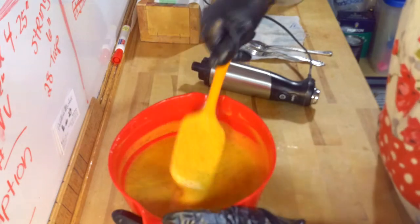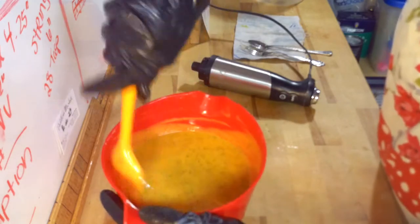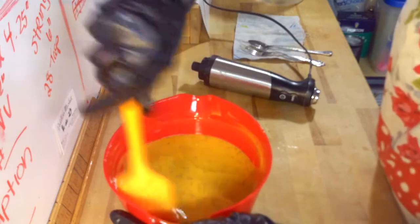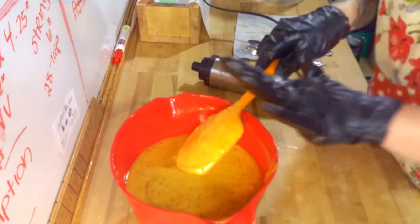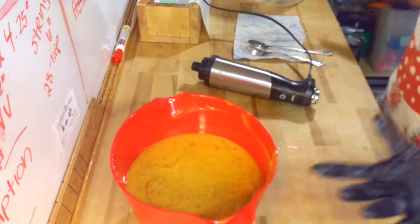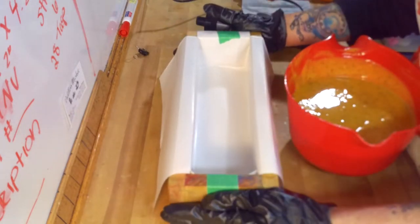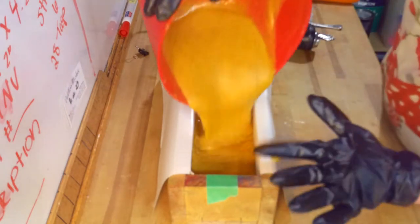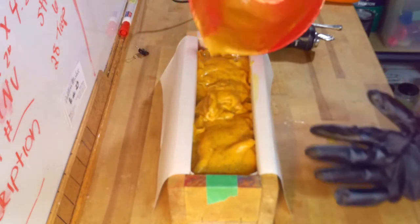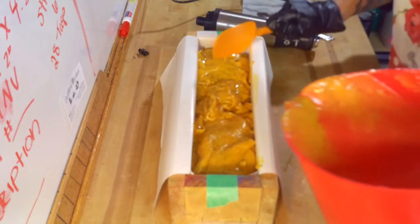You can see this is really set up — quite thick compared to what it was just 30 seconds ago when I added the fragrance oil. I am not very good at time; my husband will tell you that I am always late or way, way early — never perfectly on time for anything. So I am going to go ahead and start pouring this into the mold. The mold I am using today is my two-pound wooden loaf mold that my husband made for me, lined with freezer paper. We are just going to get this in — this is really, really thick, thickening up beautifully and doing all the perfect things I want this soap to do today. I am going to scrape out my bowl and bang this on the floor a couple times.